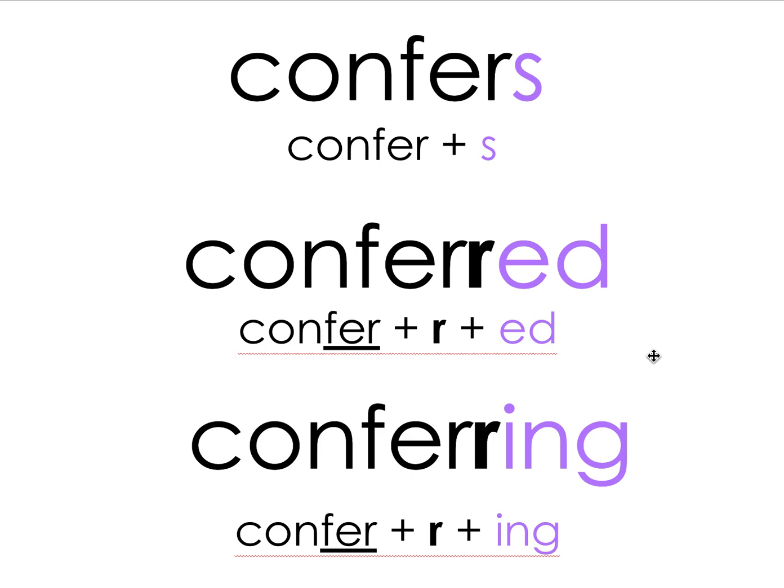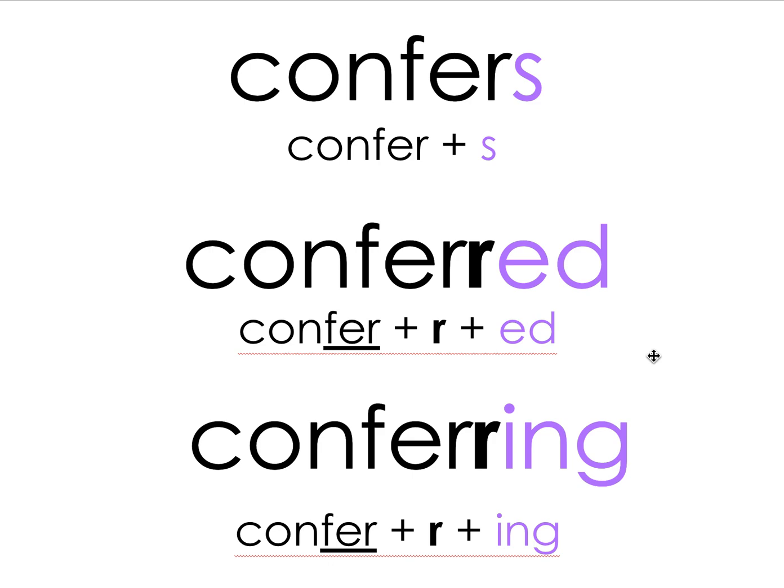So how do you know if something's stressed? What that means is it's the syllable that you're pronouncing the most, that you're enunciating the most, but it can be hard to tell. So something that I heard that people use that works for me is to call the word home. So if I were to say conferred, I would enunciate or stretch that second syllable. And also a way to tell is that CON, we don't say con, we say cun, which is that O representing that schwa sound, and usually the unaccented syllable has the schwa sound. So since that second syllable is the stressed syllable, that's why it is doubled.